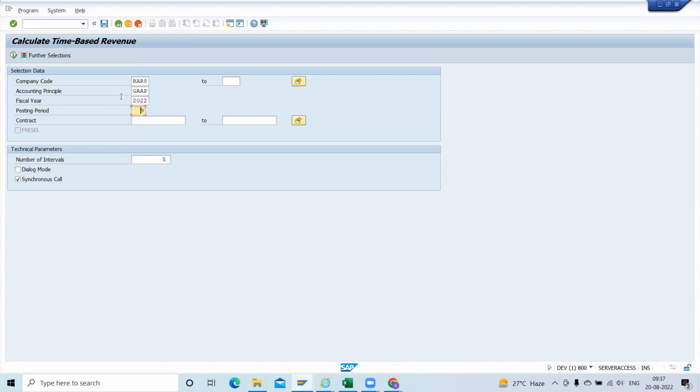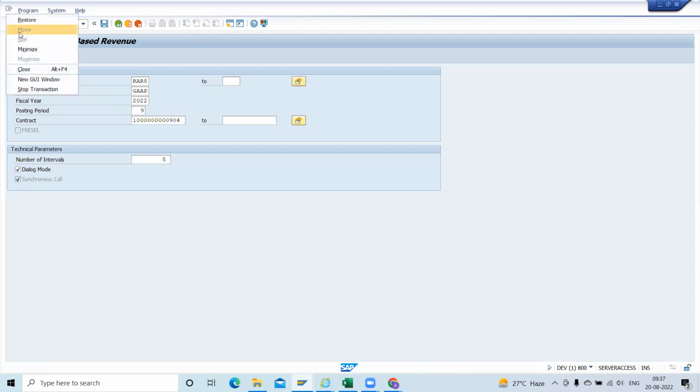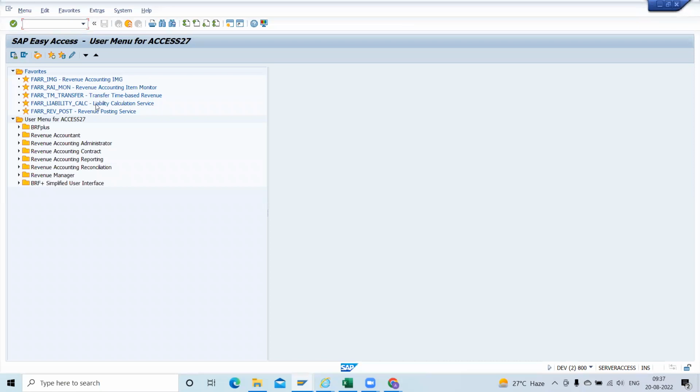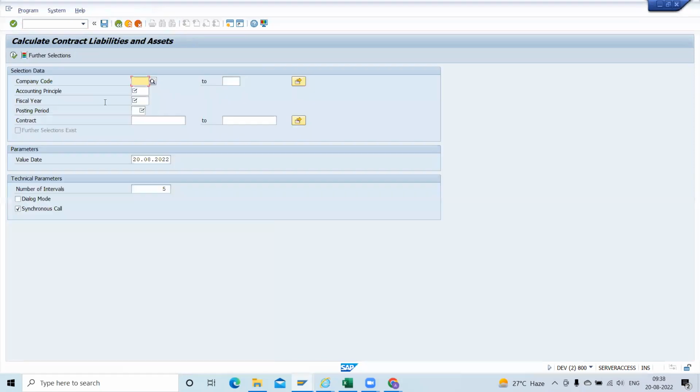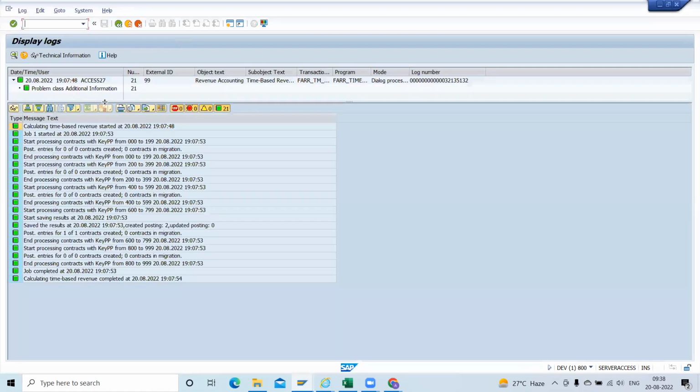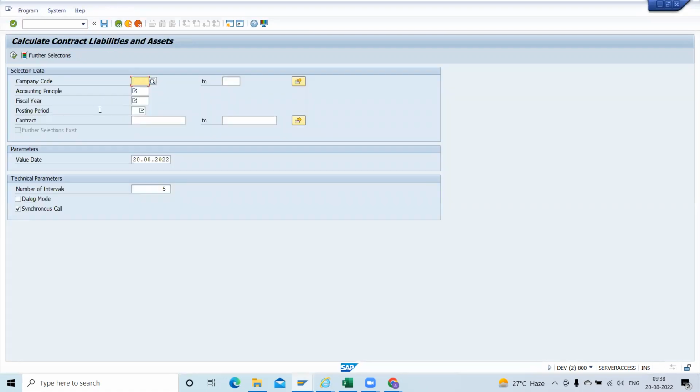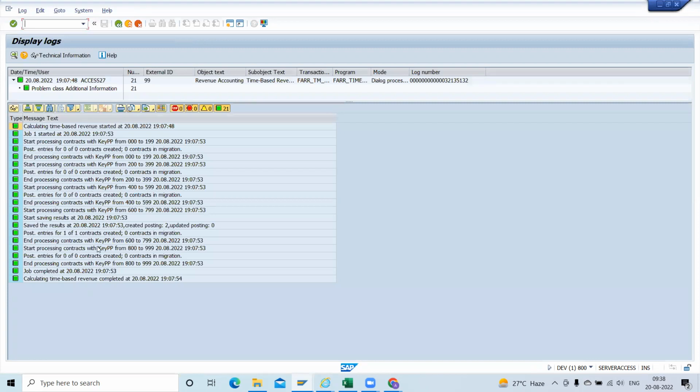So here you have to give the 9th period and then give the RAC, dialog mode, and then execute it. Now again, the second step, which is calculation of contract asset and contract liability. This step has to be done. Once this is successfully done, it has to be in a sequential order.